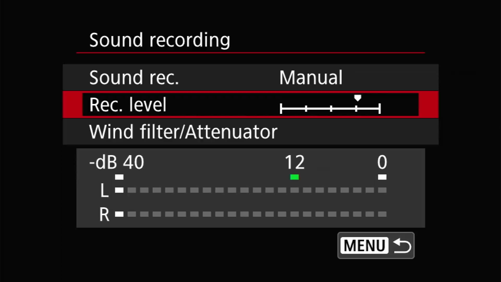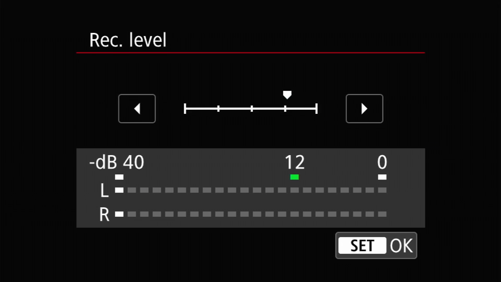So those are your sound record settings. Now, if you do have your sound record set to manual, the next setting in this menu will be available to you, which is the record level setting. If the sound rec setting is set to disable or to auto, this will be grayed out and you will be unable to change the record level. So Canon provides through the interface 64 steps of adjustment, ranging essentially from 0 to 63. In the user interface, 0 is on the far left of the slider and 63 is on the far right. 0 here is mute. So it's really 63 steps of level adjustment.